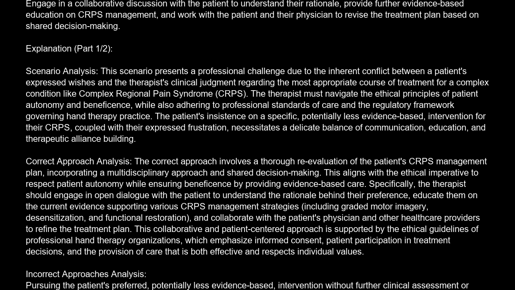The patient's insistence on a specific, potentially less evidence-based, intervention for their CRPS, coupled with their expressed frustration, necessitates a delicate balance of communication, education, and therapeutic alliance building. Correct approach analysis. The correct approach involves a thorough reevaluation of the patient's CRPS management plan, incorporating a multidisciplinary approach and shared decision-making. This aligns with the ethical imperative to respect patient autonomy while ensuring beneficence by providing evidence-based care.